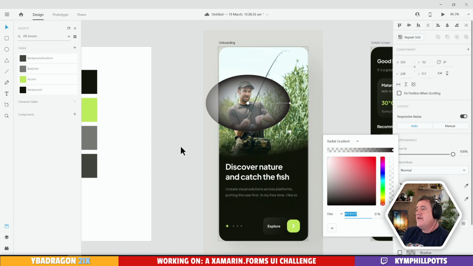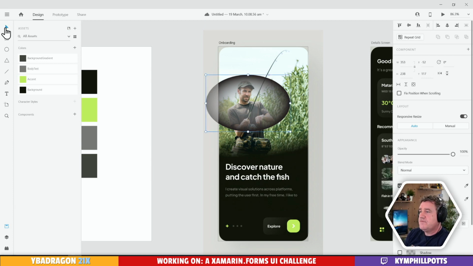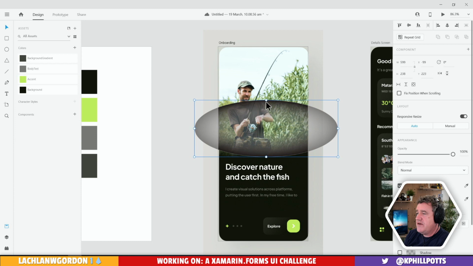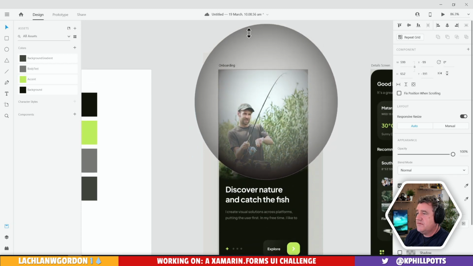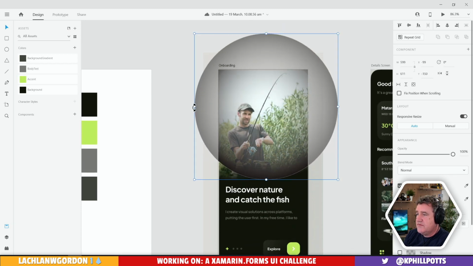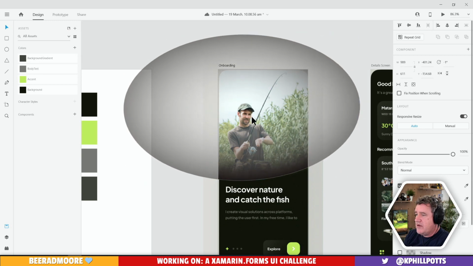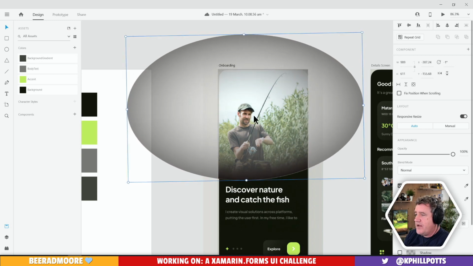We're going to have a squircle, but it's going to be a really big circle, right? It's going to be like this big. You know what I mean? So something like that, right?